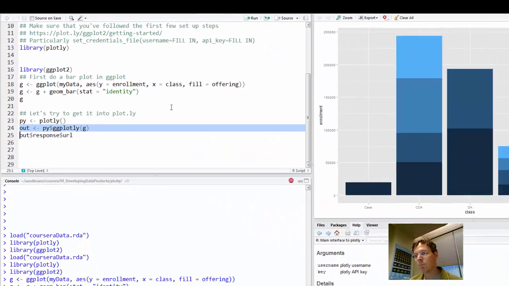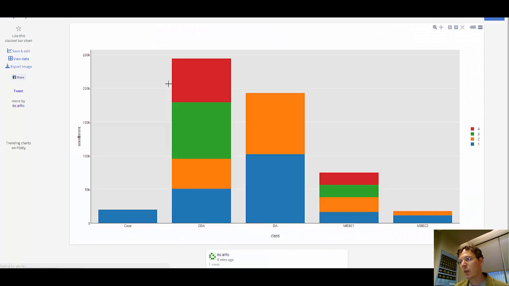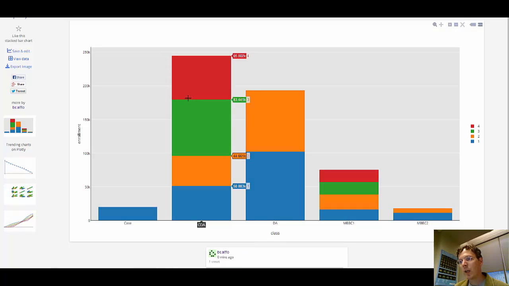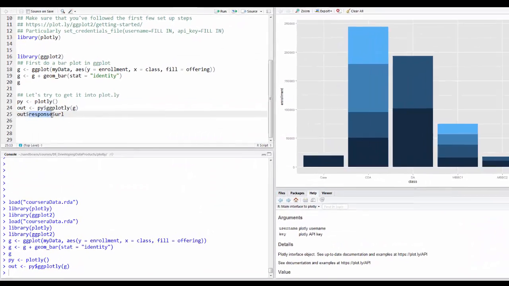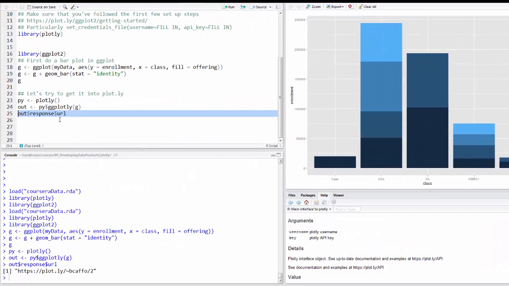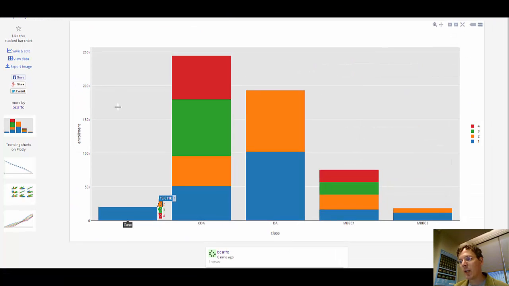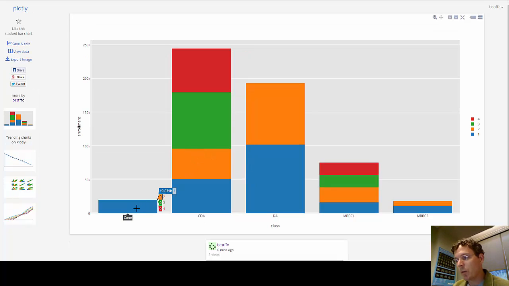Okay, there we go. There it brought up my new browser window. And then let me just go back here and just show you how I can get the URL. Okay, but now let me also look at my plotly plot. And notice it's a bar plot. Okay, but notice it has some of the interactivity that was actually not present in my original ggplot. So let's look at this plot for a minute.